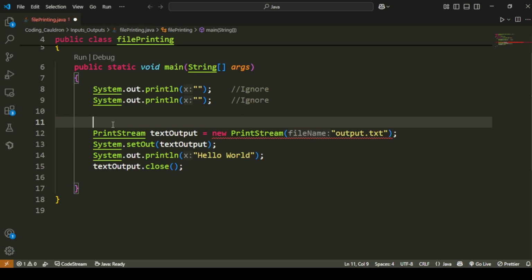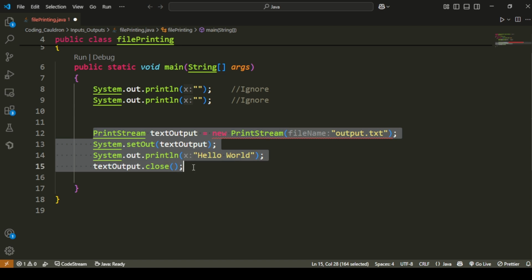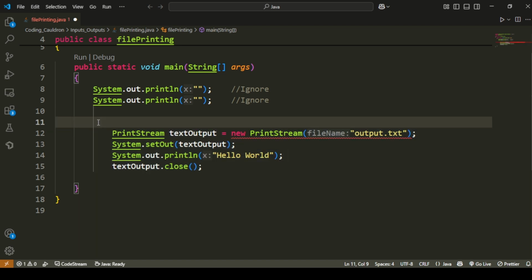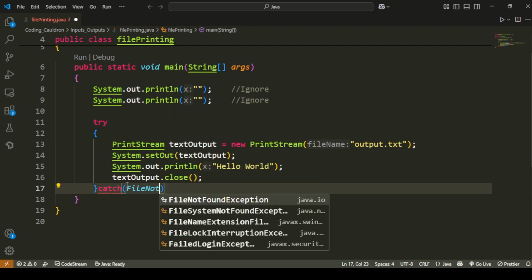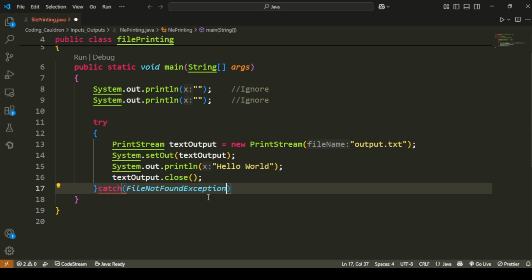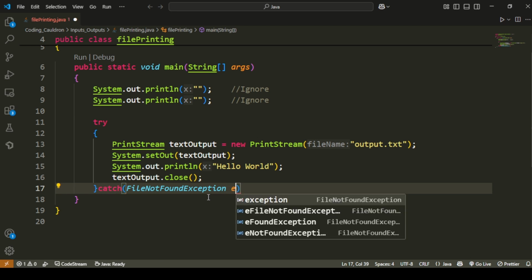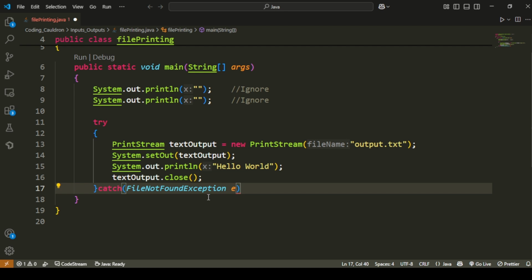Now I'll put this code inside an exception that will prevent our code from crashing if the file can't be created or it doesn't exist. We do this by telling Java to do this, or try. And in case it can't, we want it to catch the checked exception FileNotFoundException. And I'm going to add e, which is the checked exception object that contains details about the error for debugging. And the purpose of this exception is to tell the program that we might expect a problem.